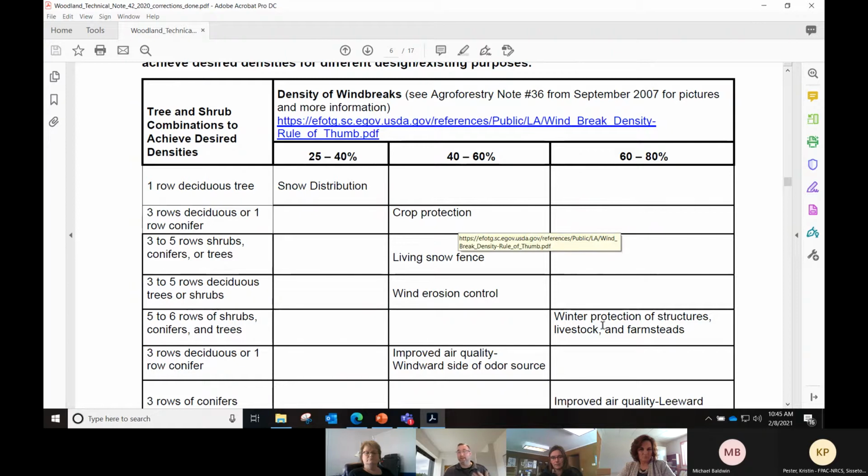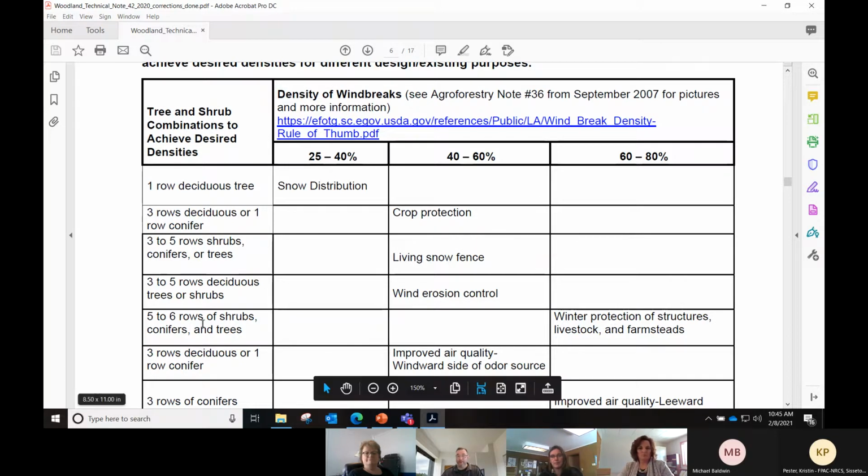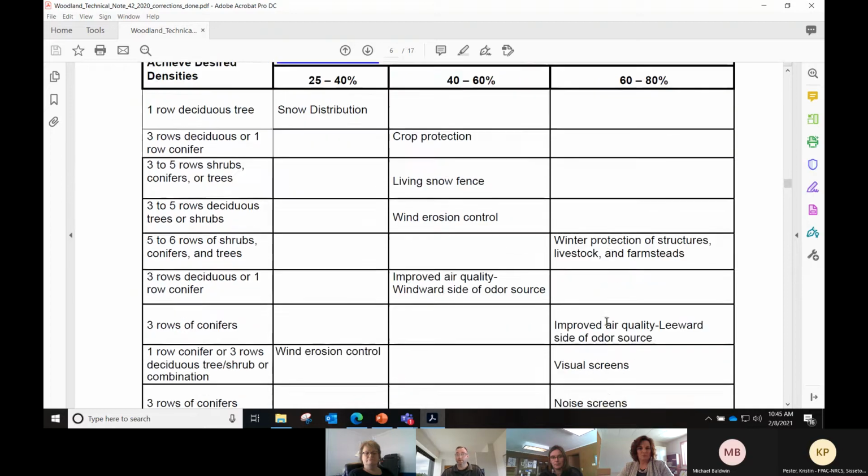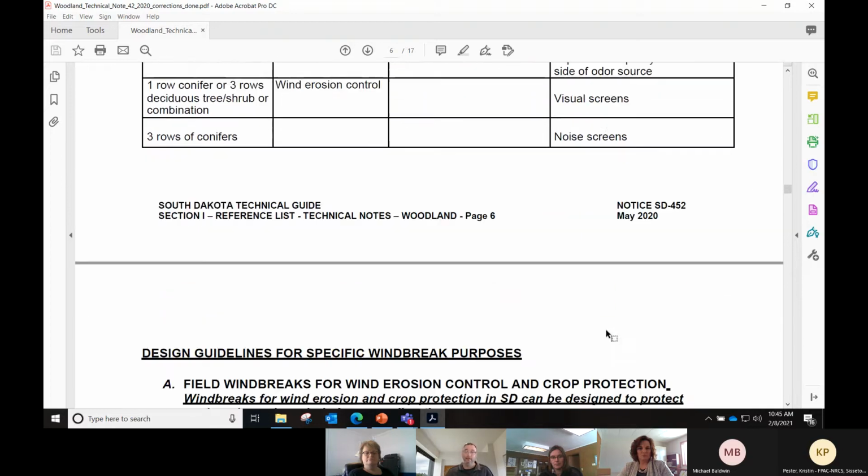So for example, say 20 years ago, you planted a farmstead windbreak, and at the time it had 8 rows in it. Well, now it's down to 5 rows around that farmstead windbreak. 3 of the rows have died out. Well, if you've got this kind of configuration, this is a density thing, you still have enough in there to protect it, and then you would be able to re-enroll it back into CRP. So that's the idea behind that.